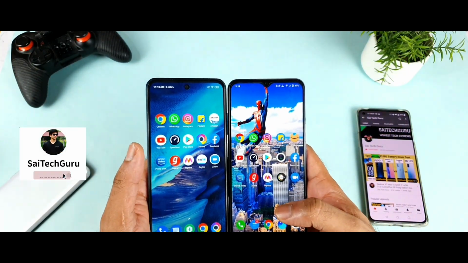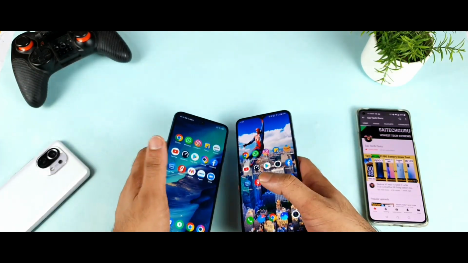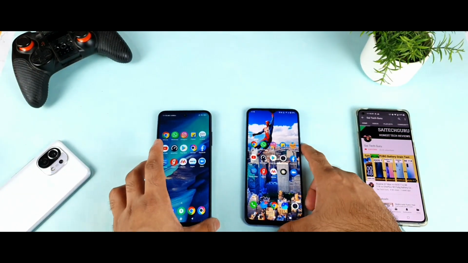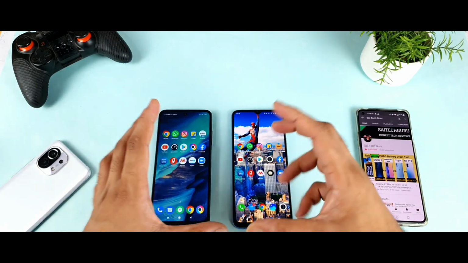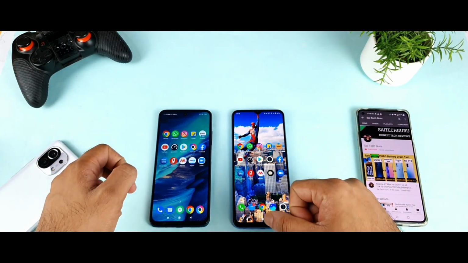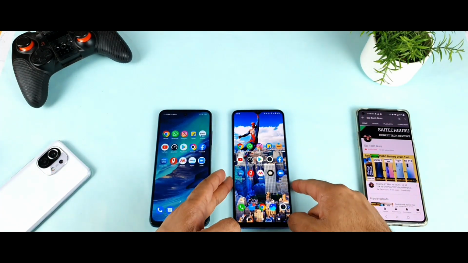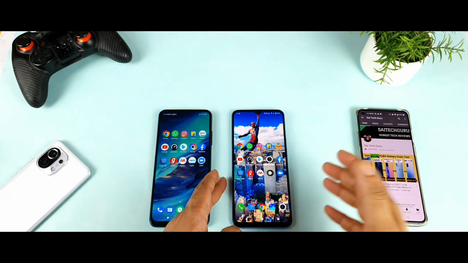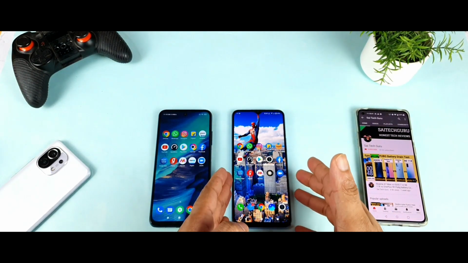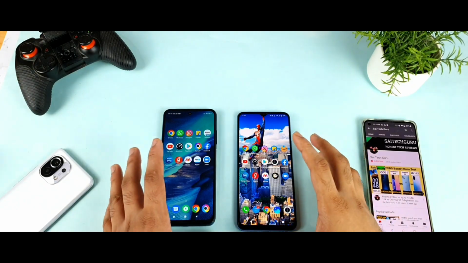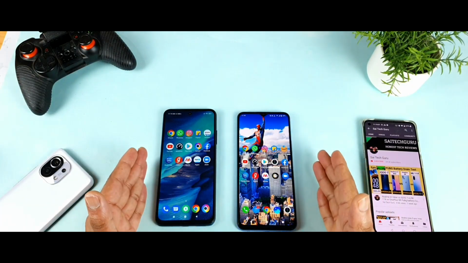I do know it's not fair to test with different RAM, but still let's see which phone will be able to perform the best in terms of opening the applications faster. That is what I'm going to concentrate on. The extended RAM option is also turned on in this iQOO Z3 device. And I connected both to the same Wi-Fi network during this testing.